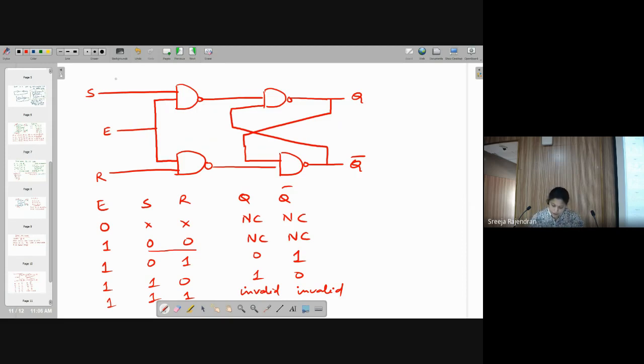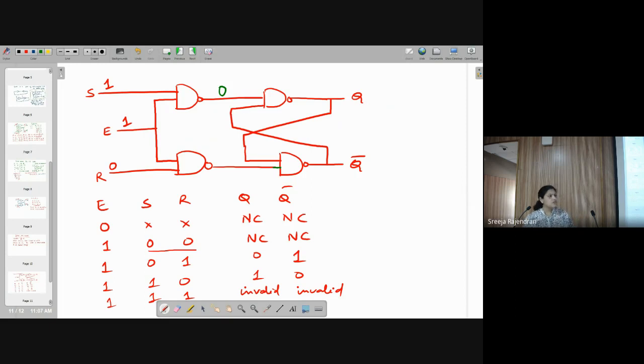Okay, so suppose I give S is 1, R is 0, and enable is 1. Let's check for one condition. So 1, 1, 0. What will be the output here?